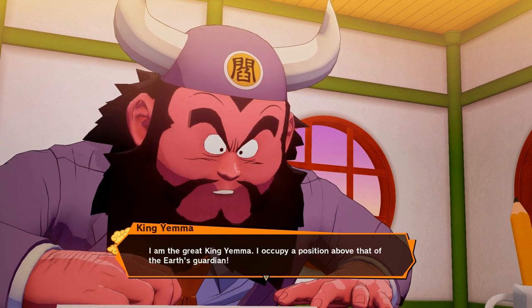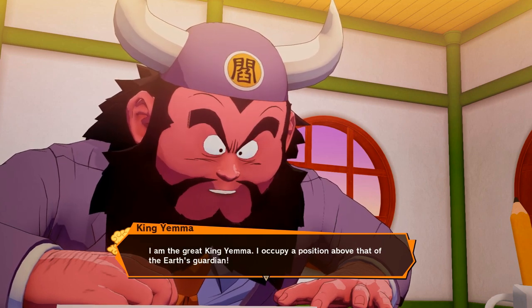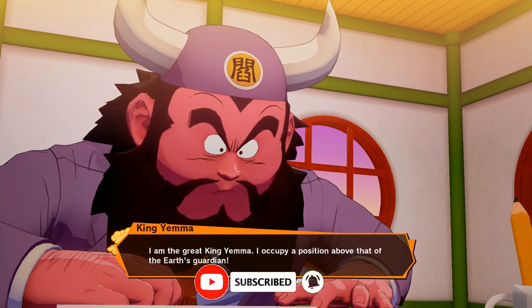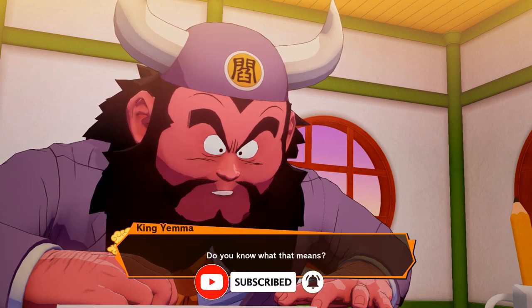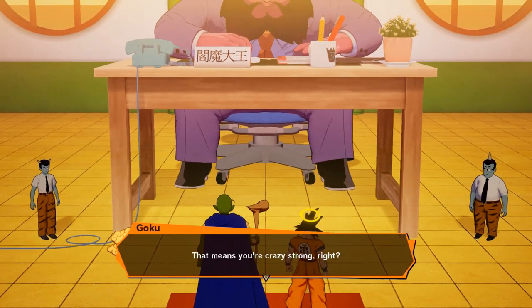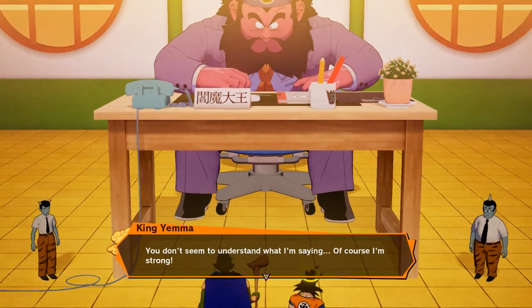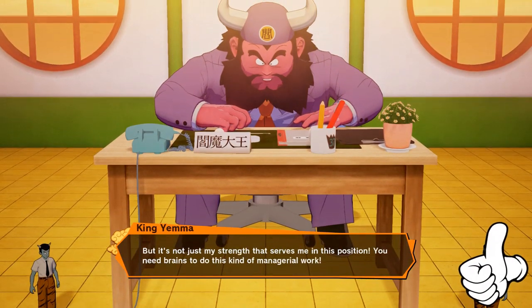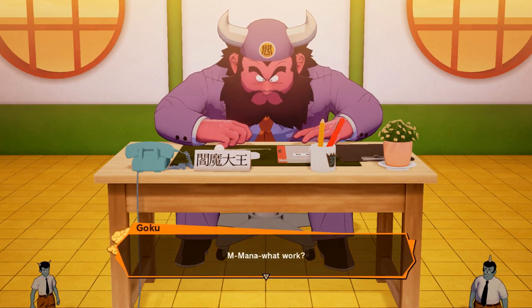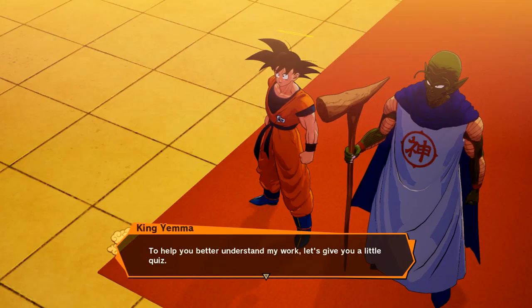I am the great King Yemma. I occupy a position above that of the Earth's guardian. Basically, God. Do you know what that means? Just determining who goes to heaven and who goes to hell. That means you're crazy strong, right? You don't seem to understand what I'm saying. But it's not just my strength that serves me in this position. You need brains to do this kind of managerial work. Mana-what work? Now then, to help you better understand my work, let's give you a little quiz.